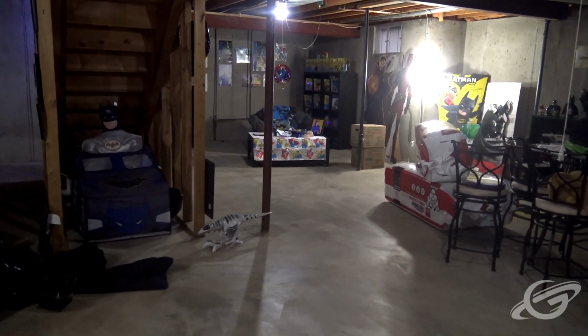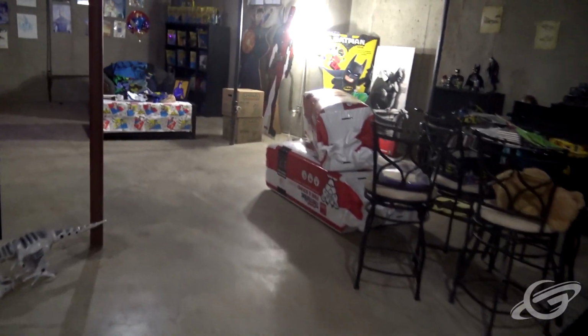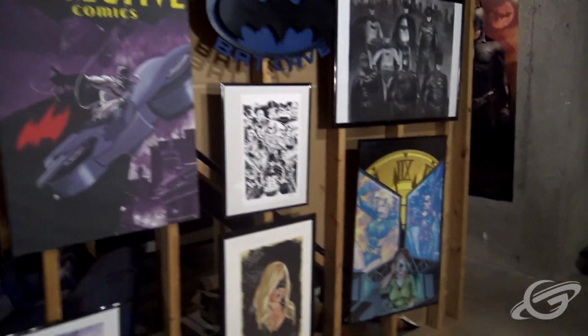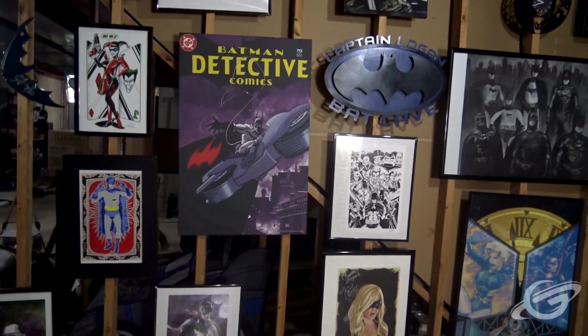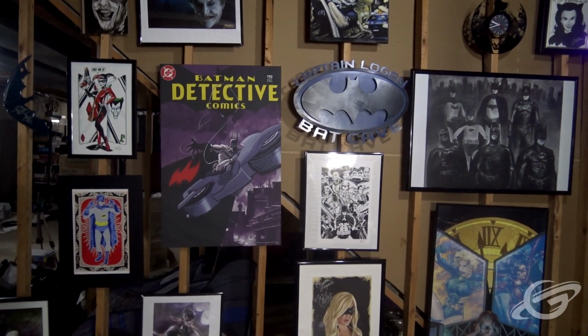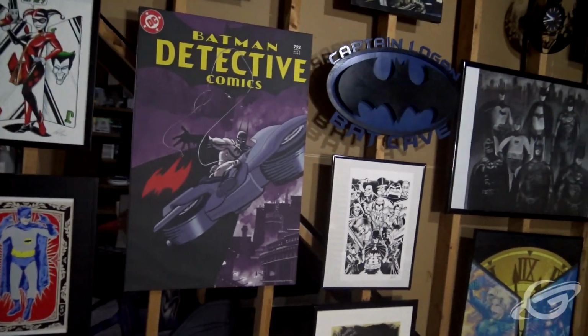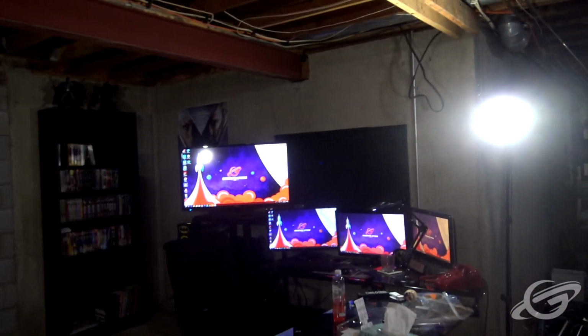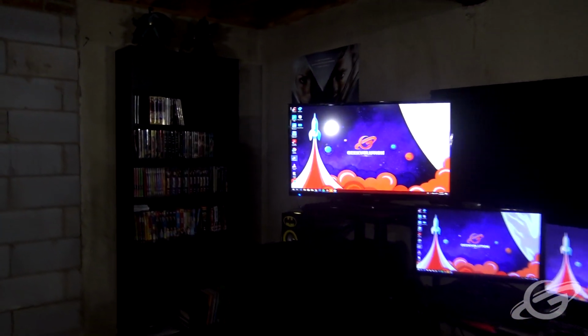But I'm trying to set the space up so that there are great backdrops to shoot on for lots of different kinds of things. So my wife suggested that I use this art gallery section to shoot Batman things and maybe just vaults and things, and I think that's a great idea. I think that would look really great. It looks kind of like a wall at a theme restaurant, and I think that could be really cool. But anyway, so let me show you guys a couple other things in this space.